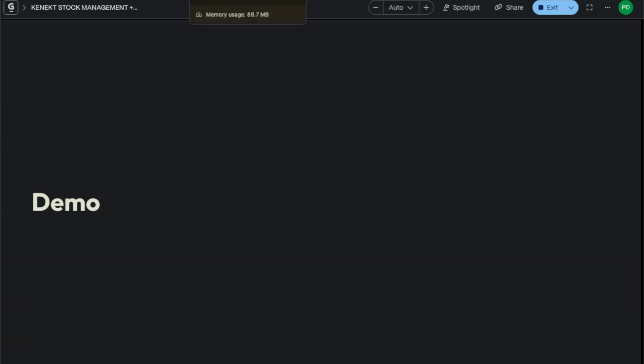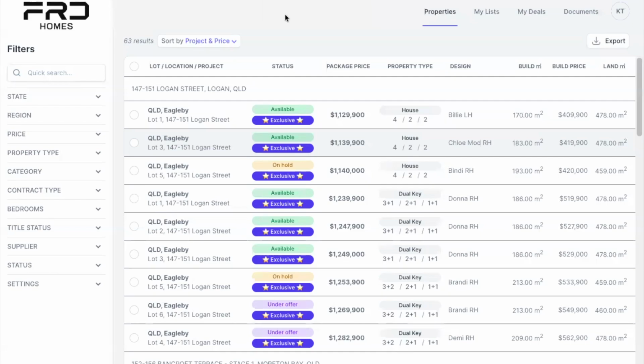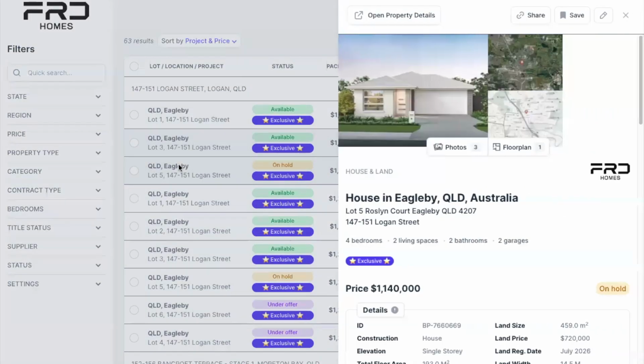Okay. Well, I want to give you some time back today. I'm going to go through the 2 areas that we have. Now, first one is the agent portal. I'm going to use FRD because we mentioned them in the original video there. So when the agent logs in, this is what they'll see. They'll see all their available allocated packages. This is a live stock list. So if our staff has updated something, the new price will appear. The full property details are available there.